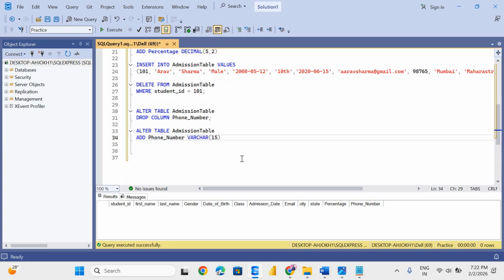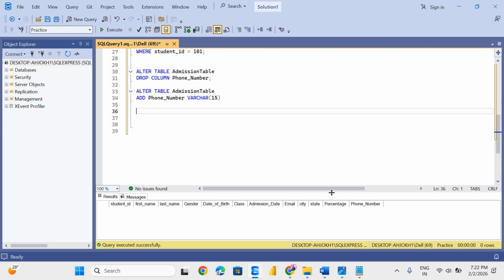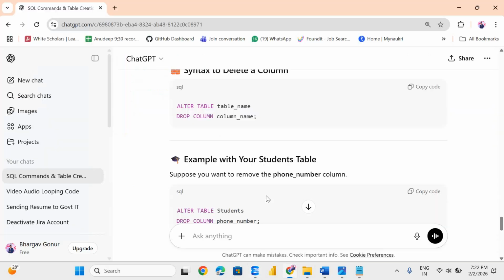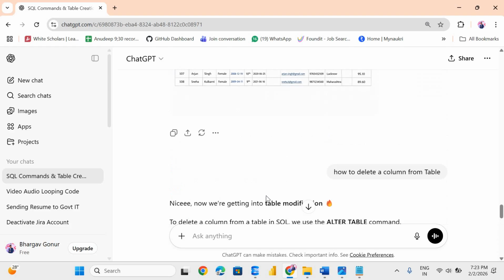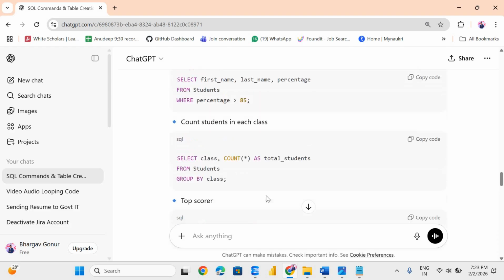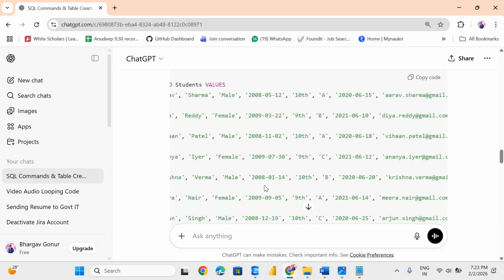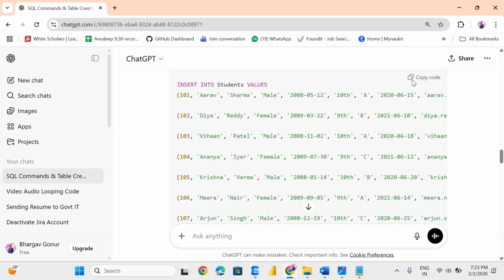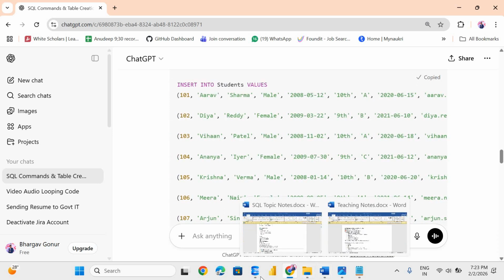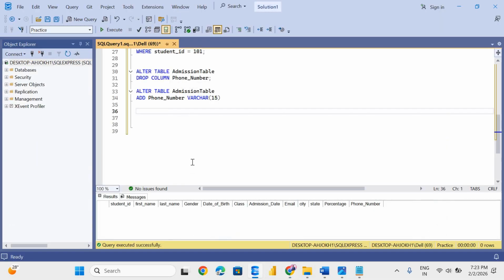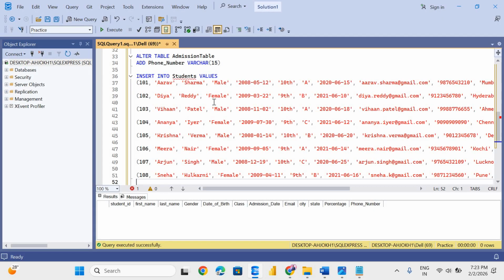Okay. Here ChatGPT has given me this already. I know this, but I don't want to waste the time by writing all this. So let's do some correction here.